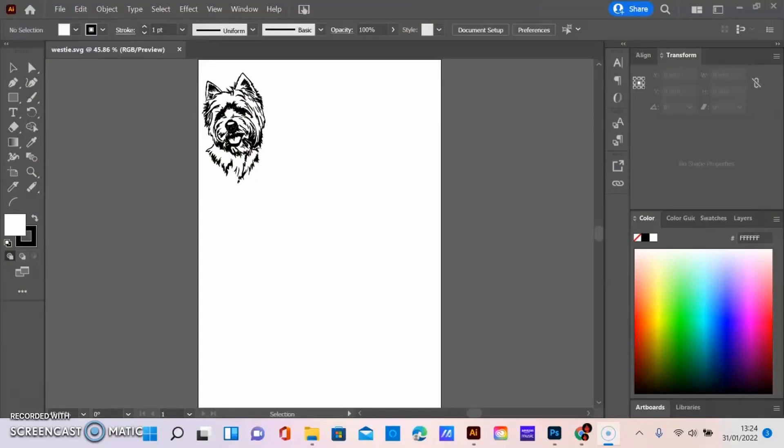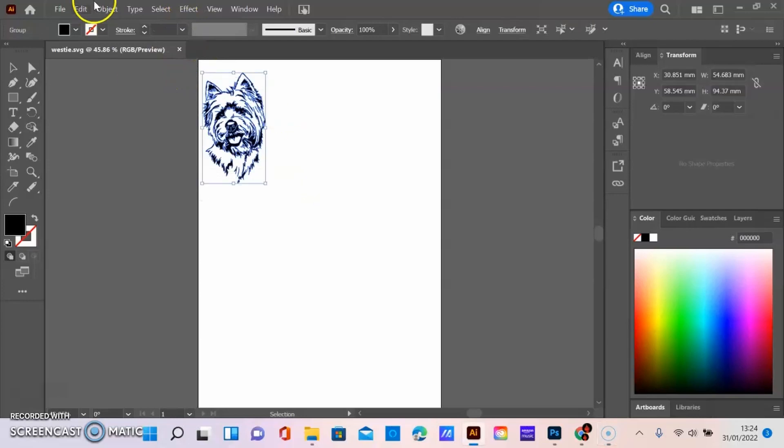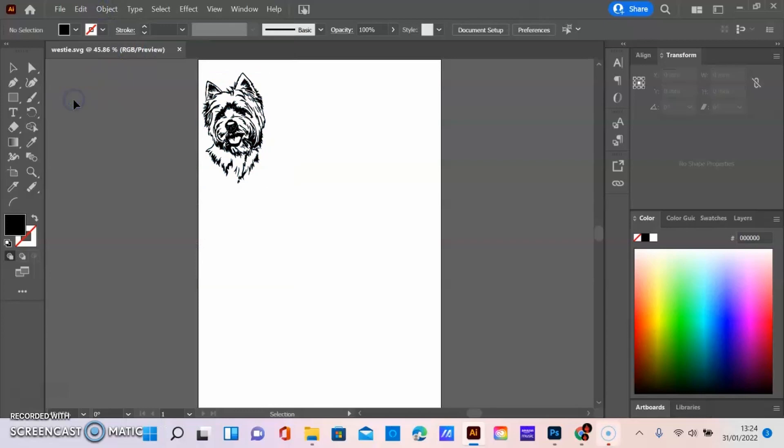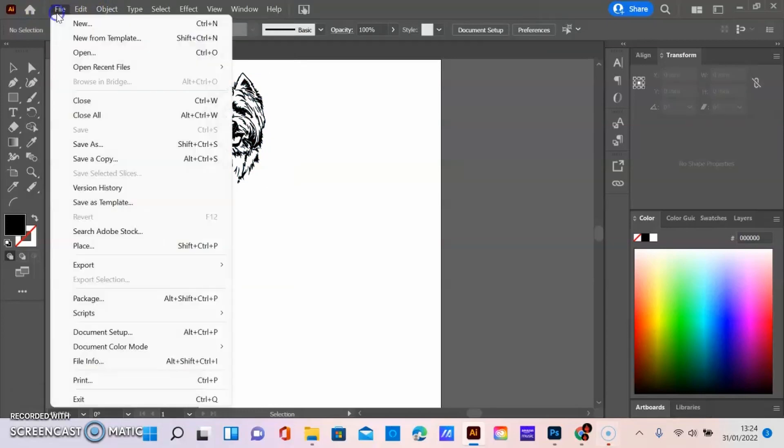Let's have a look at the artboards. I'm going to show you how I make my coasters. Today I need to make four slate coasters with a laser engraved Westie. So I've loaded that into Illustrator and I need to just select all of these paths, make sure they're all selected, go to object — and they are all grouped, which is good.